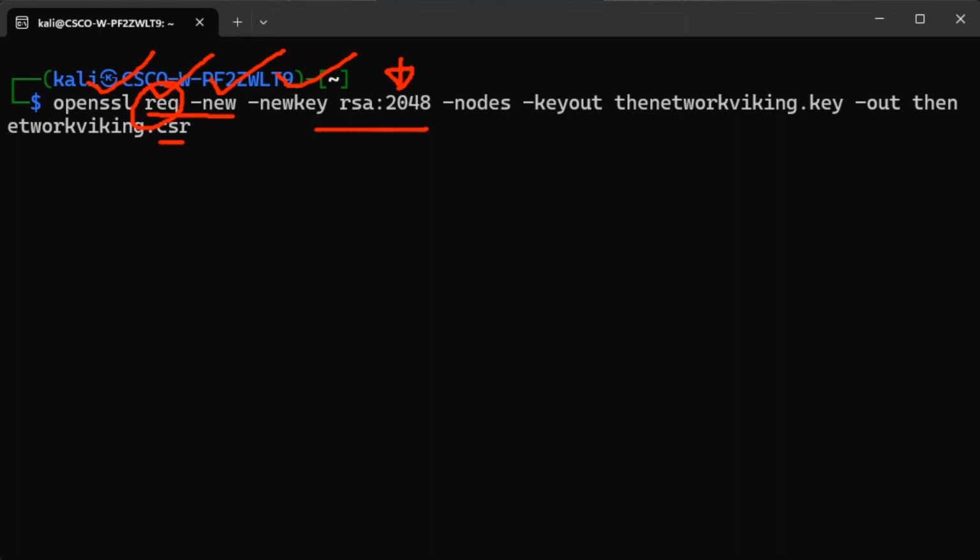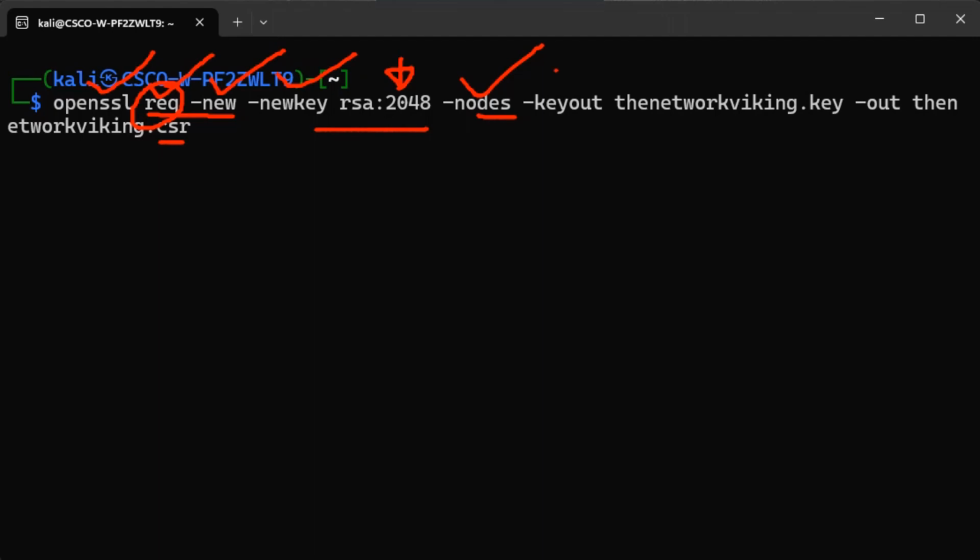All right, when you talk about -nodes, this does not mean nodes, it's actually "no DES". When you include this in your command, it's going to ensure the private key is not password protected. How's that useful? This is useful for server environments where you don't want to enter the password every time you restart, and it is useful for other scenarios as well. But anyways, that's about it.